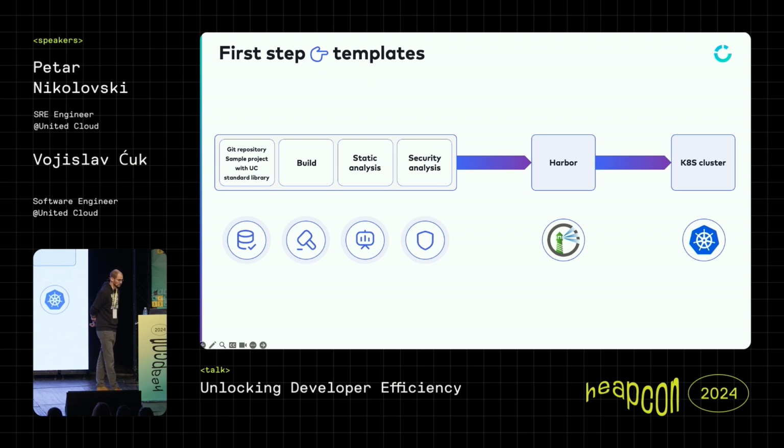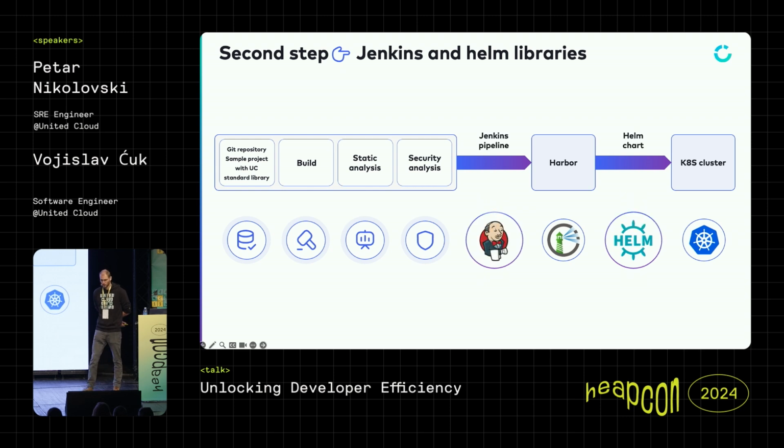Developers, we just created some templates how the things should look like, but developers, again, had to do all those steps manually. So in order to get adoption rate of this new standard, we realized that we will have to make this way the easiest way to work with in order for developers to embrace it. So in order to solve some of those issues, we started to build libraries instead of just templates.